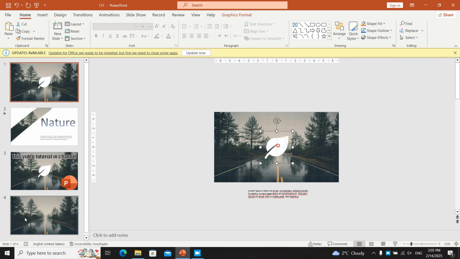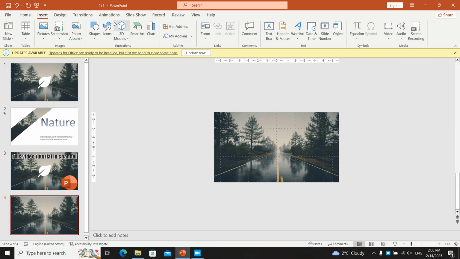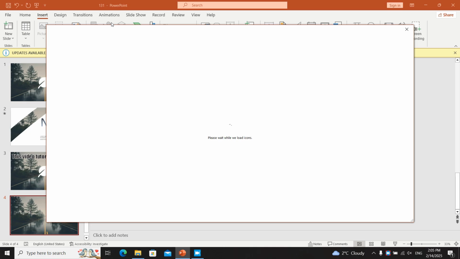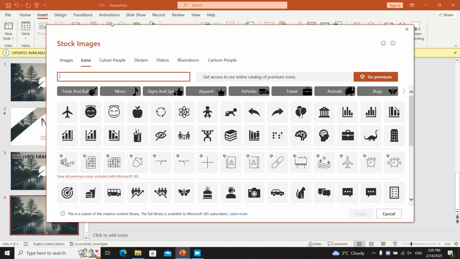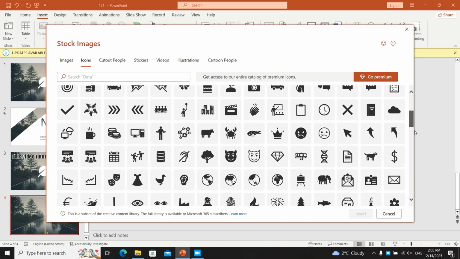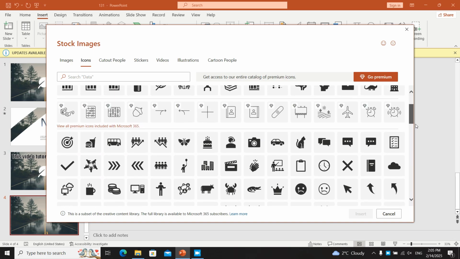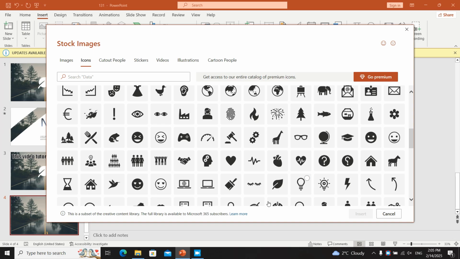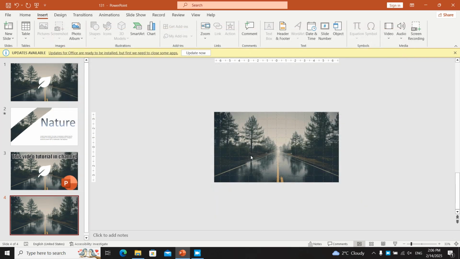Now we need to add this shape, this icon. We go to icons. I'm really bad at finding things. If you saw my other videos, you'll really understand how bad I am at doing this. Let's see if we can find it or not. Hey, yes, we found it fast today. I don't know why, but it's good.